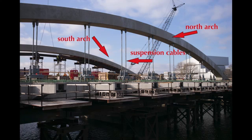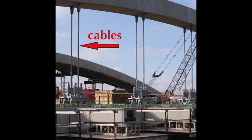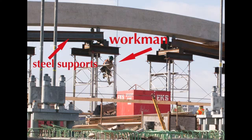At the beginning of November, the wooden forms for the arches were removed and the cables that support the deck were installed. Here you can see the newly installed steel cables. Here you can see a workman removing the steel support girders for the south arch.